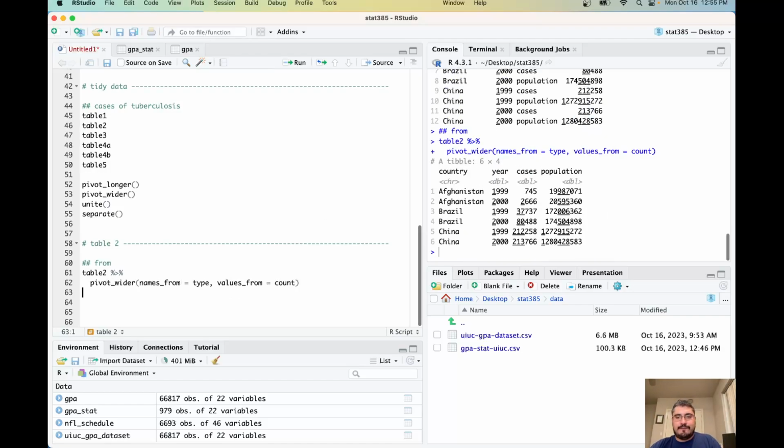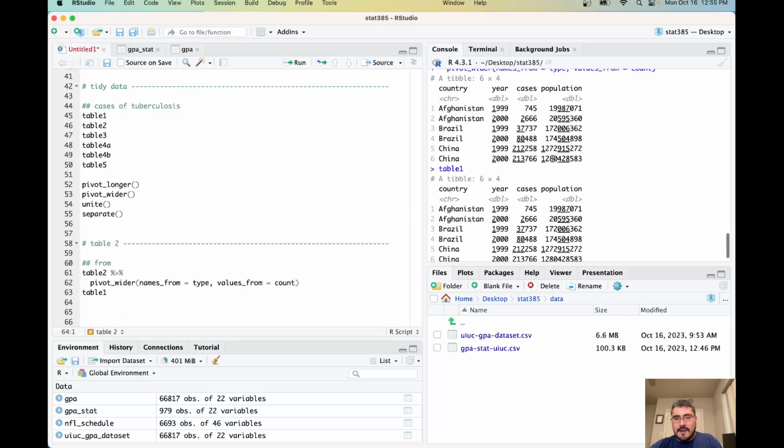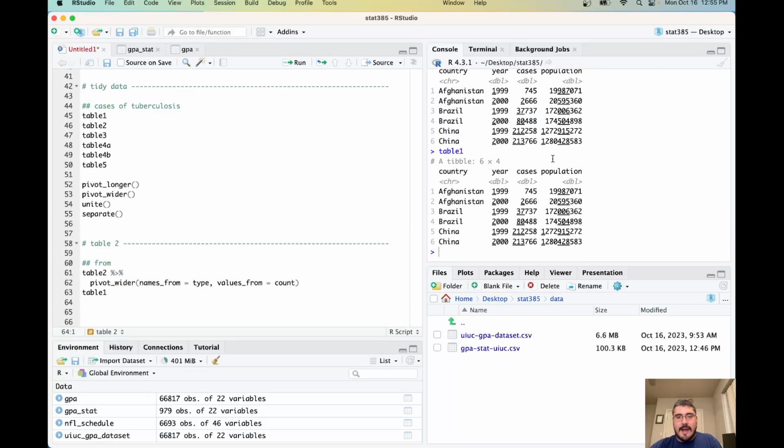So let's look at it. That looks like table 1, right? Pretty good. Yeah, they're the same. And we can check this. How about I take what I did here and do identical with table 1.